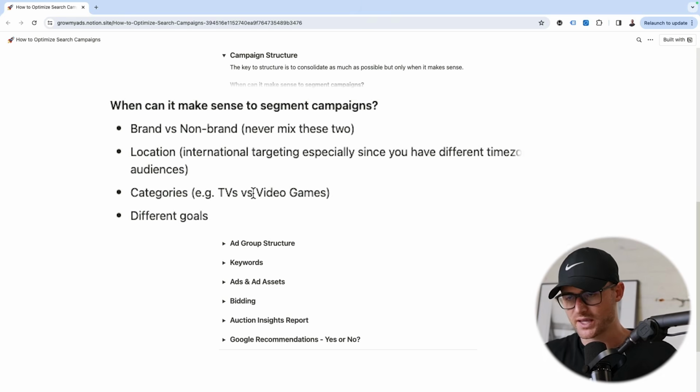So to give you an example of what would make sense, if you had a TV campaign, but you segmented that by multiple TV campaigns. So maybe you're like, well, we have a 50-inch TV campaign, a 65-inch TV campaign, 75. That would not make sense. Those you would want to consolidate into one campaign. So just know, I'm not telling you to go consolidate your entire account into one campaign. Absolutely not. What I am saying though is look through your structure and find examples of where it might make sense to consolidate some of your efforts into one campaign.